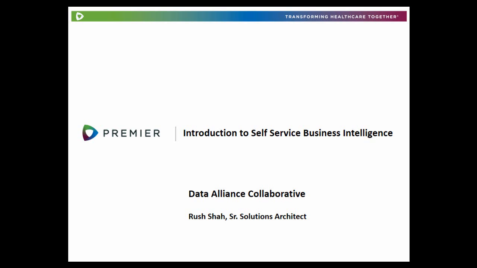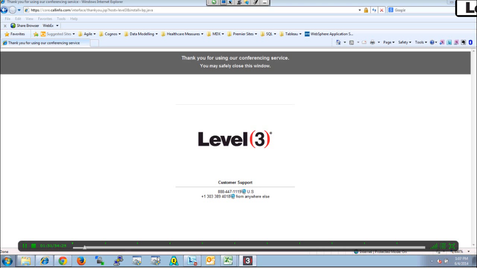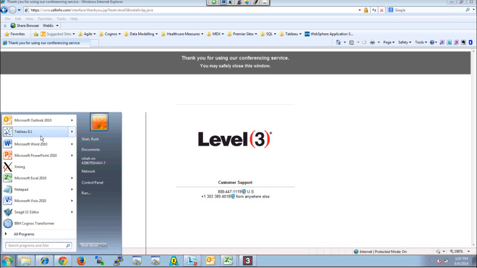So I'm going to start by launching Tableau and we'll go step by step. We'll start with the metadata part on how you can suck in information from Excel or databases, etc. And then how you can structure that metadata, create calculated columns, do groupings, hierarchies, etc., and then start creating the graph. I hope that it will not take more than 20-25 minutes because we want to give you an opportunity to ask questions after that. So the first thing I'm going to do is launch Tableau.